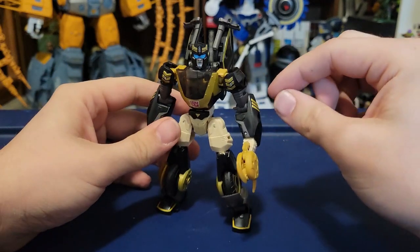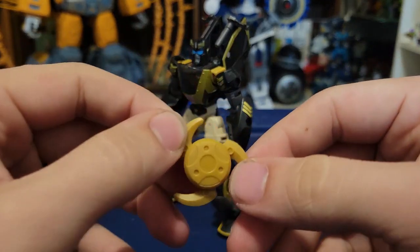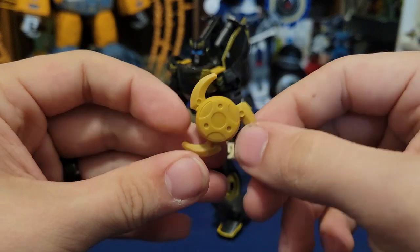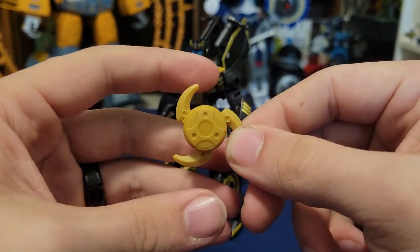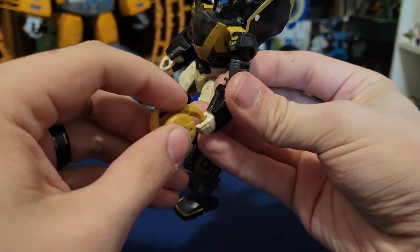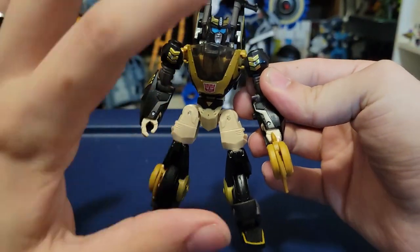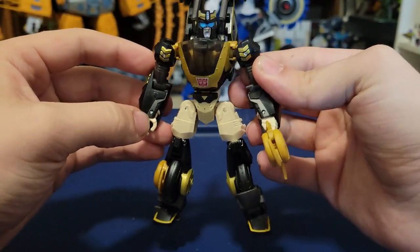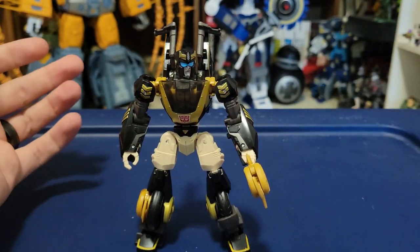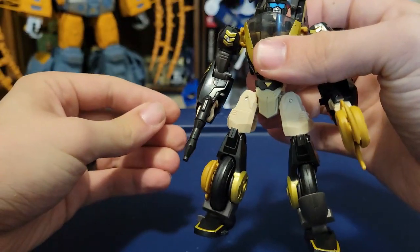Now, I will say, we'll talk about it now that we're here. My least favorite part about this figure probably is how they did the Ninja Star. Now, the Ninja Star looks great. It looks really cool when it's all built up here in its Ninja Star mode. And of course, his hand is molded on one side to be able to hold the Ninja Star, and the other hand, this is all part of my grievance, is molded to hold a 5mm port style weapon or blast effect or whatever.